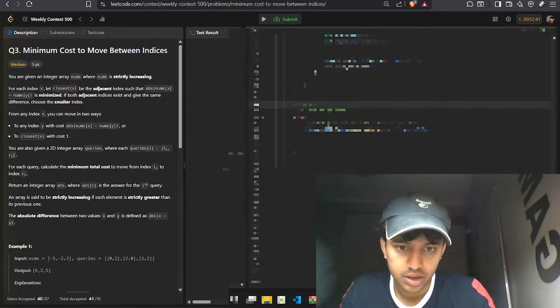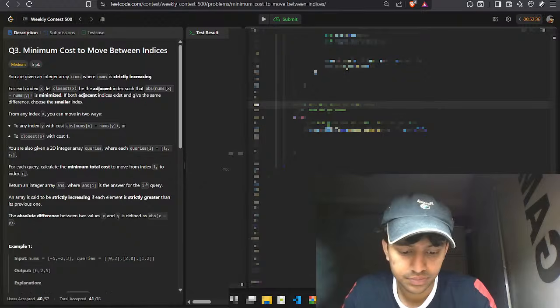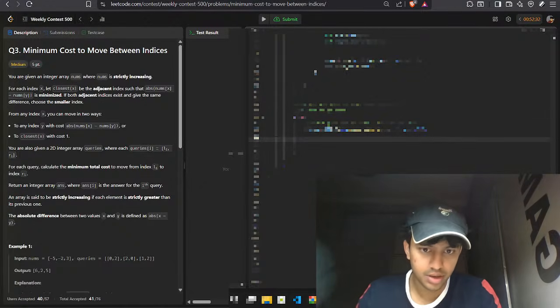Greater than R, and you want to move right.